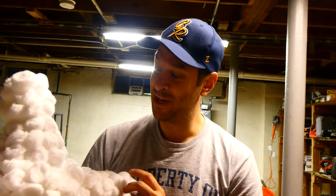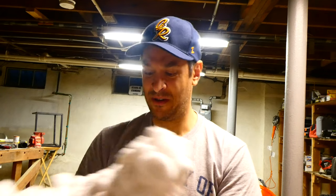We've taken this down to the wood shop finally. Hopefully I've cleared up a space that's not covered in sawdust, so I won't be spoiling this with walnut and pine debris. But anyway, let's get chopping.